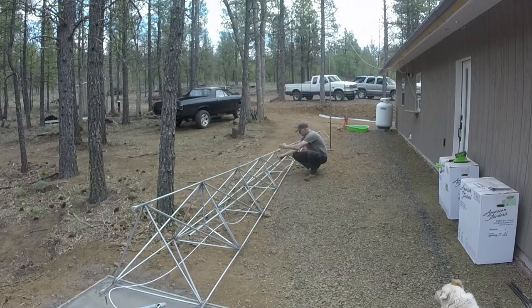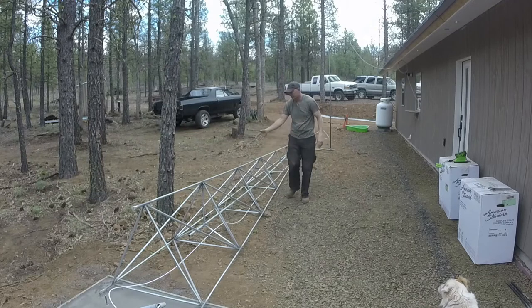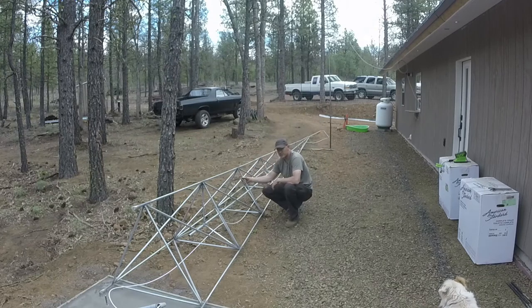Your next measurement is going to be split this distance with the bottom or with the top. Since you're going to split the distance, say you're going to go with the bottom next, this is a foot and a half, that's 3 feet. What's half of that, or half that difference? So 3 feet and a foot and a half, you have a foot and a half difference. You split that foot and a half difference, now you get a foot and a half, 18 inches, you get 9 inches. So you add 9 inches to a foot and a half, 27 inches. You come halfway down, this one's 27 inches.